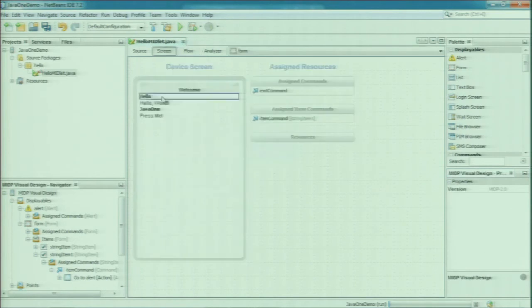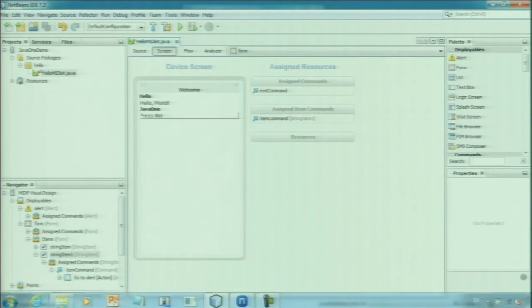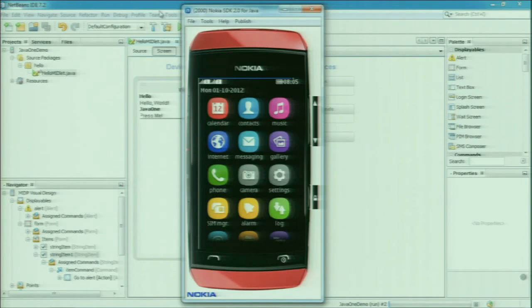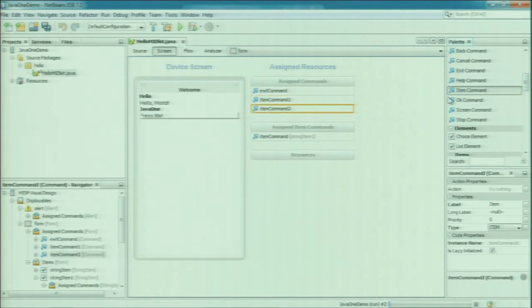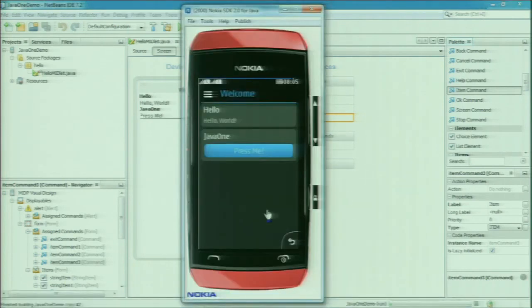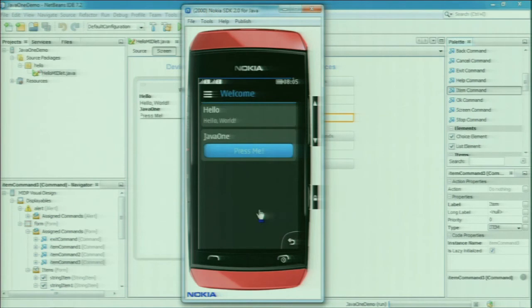And this is one way how people are actually learning mobile Java. And you associate the item command with the button. And then here we go. If you just start it on the emulator, you have the platform look and feel automatically without writing every single line of code. And what is really interesting here is that if I start dragging the standard item commands that looked like, for example, the soft keys menu before, now you'll get them in the special action buttons area. And at the same time, you can use it on totally non-touch devices, because it will give you backward compatibility.